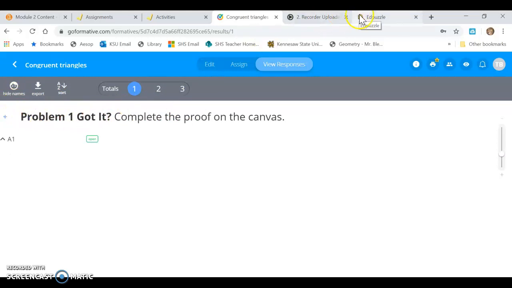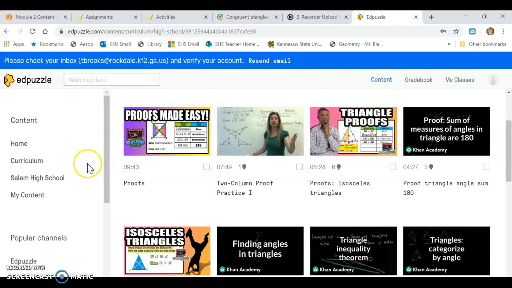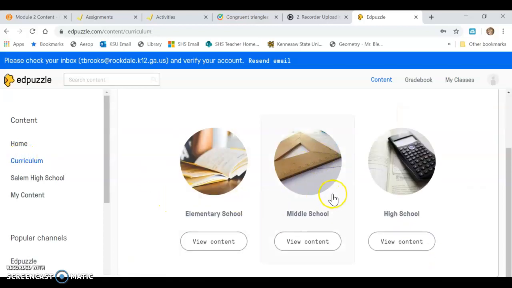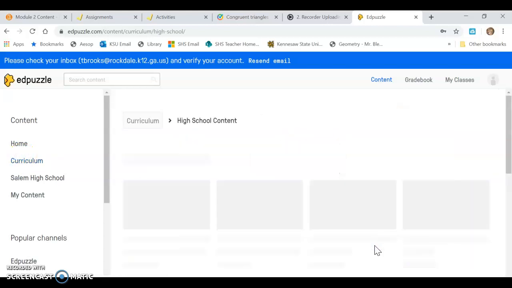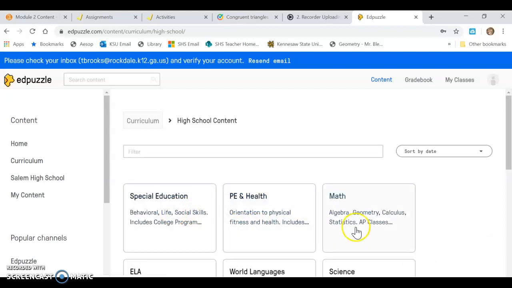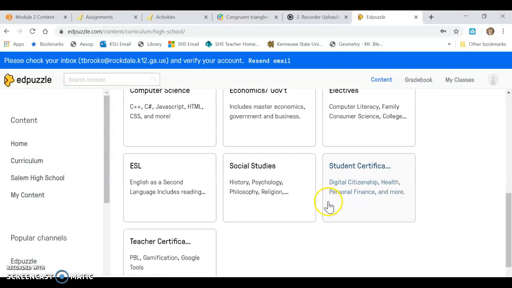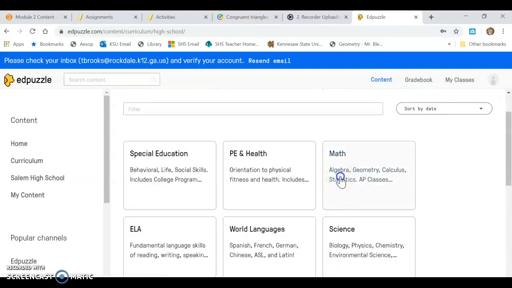The second one I wanted to look at is Edpuzzle. And like I said before, this is an interactive video type. So all you do is just search the content, and they have different content set up: elementary, middle, and high. So I like that it has different levels. And you just search your type of class, which they have all classes, so nothing is left out.